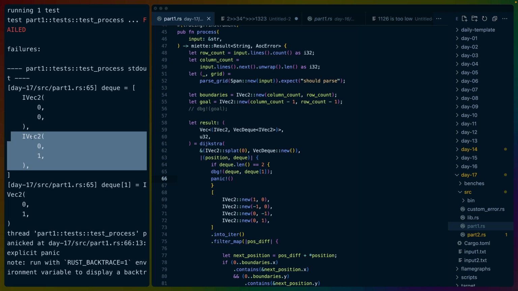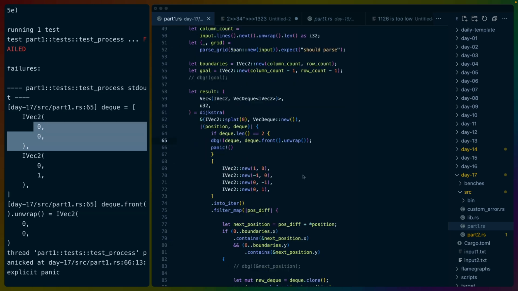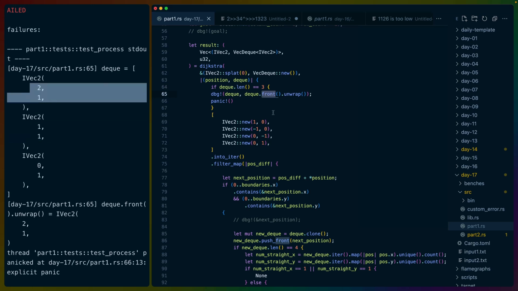So what? 0 is the far end, or 1 is the far end. I should have done 0. Why did I do 1? This is what I should have done. Front. So front is the furthest place we've been. Are we pushing back? No, we're pushing front. So we went from 0, 1 to 1, 1 to 2, 1. So front is the right place to check.